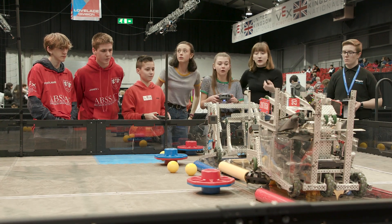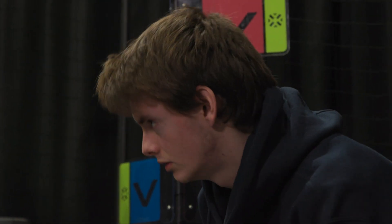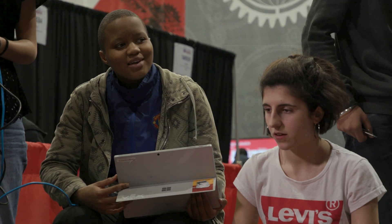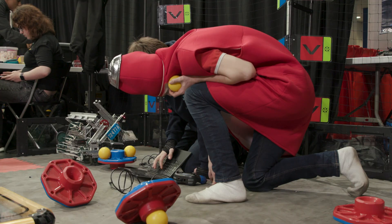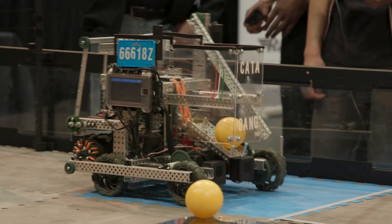VEX is really easy to put together. The main difficulty would probably be coding, but even so the VEX coding studio gives you guidance, so even that isn't as difficult as it might seem. I think the key thing with programming is that failure is good, because that's how you learn. Doing VEX is just perfect for that, because they really have to work it out.